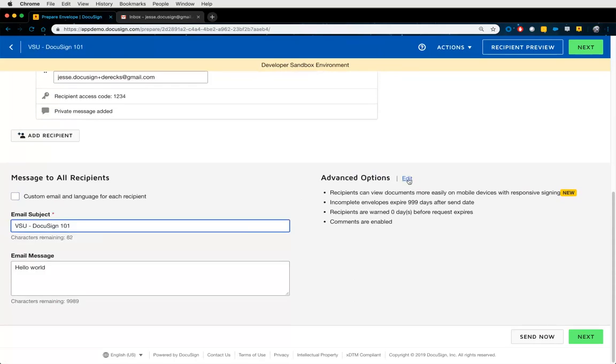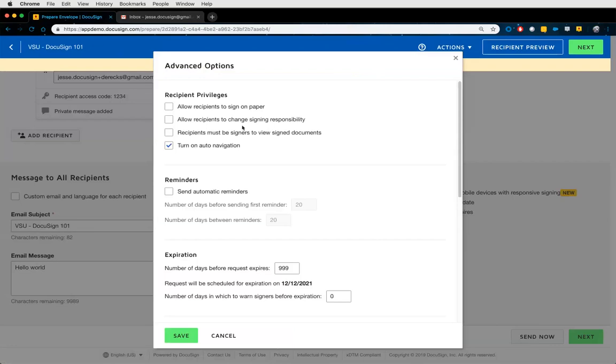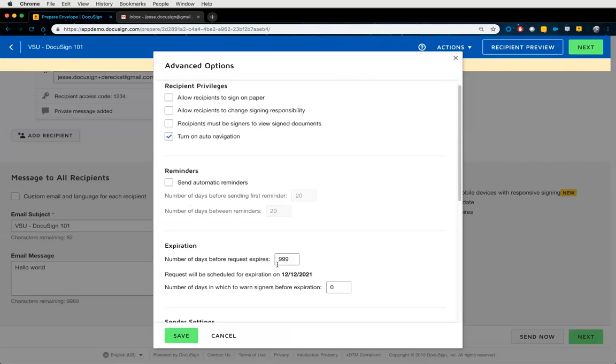And then lastly on this screen, we configure some advanced options, like what do we want to allow some recipients to be able to do or not do. And then we can also specify reminders and expiration settings. This is really nice because today in the manual paper world, you probably have to follow up with your individuals manually, finding out where is it at in the signature, why haven't you signed yet, here's my annoying reminder to you again. We can take care of that for you.